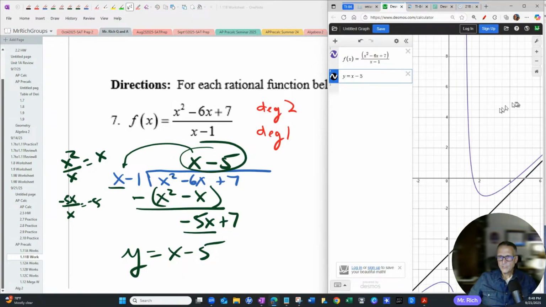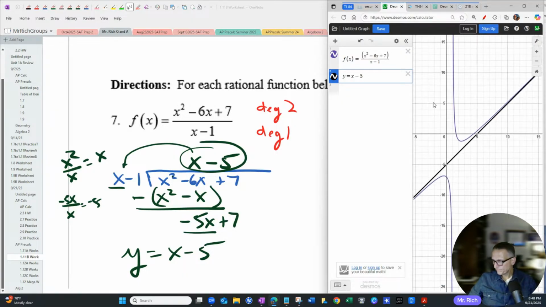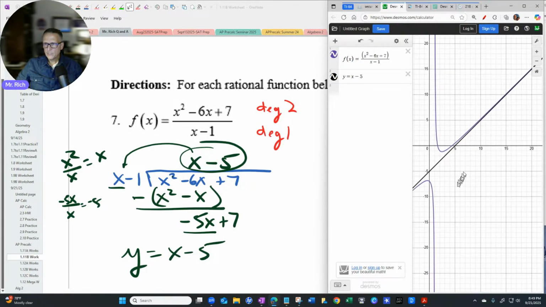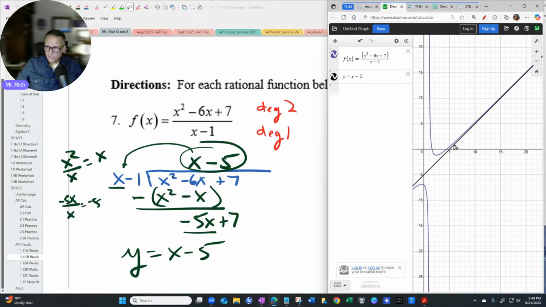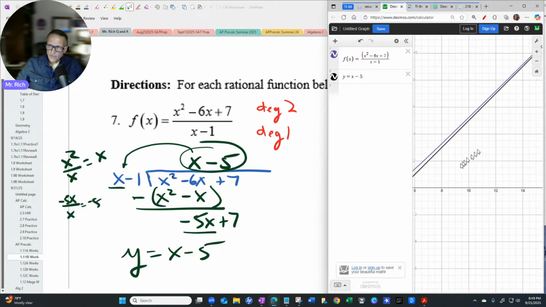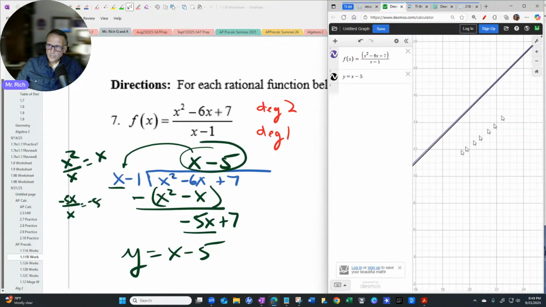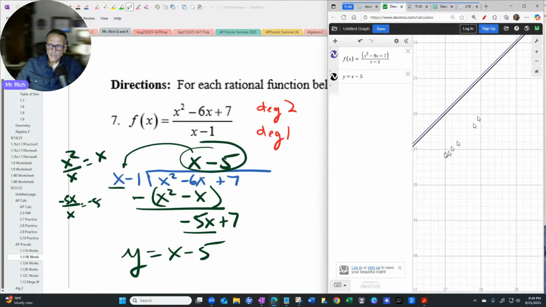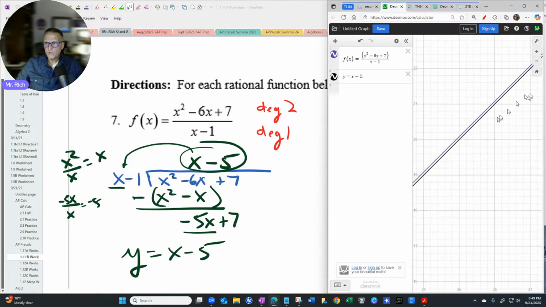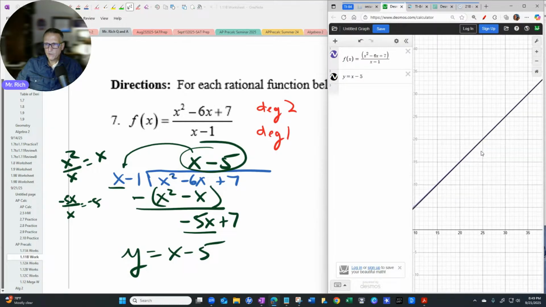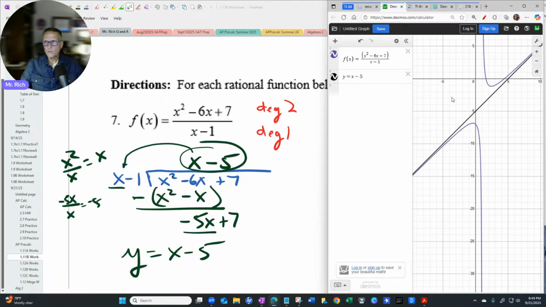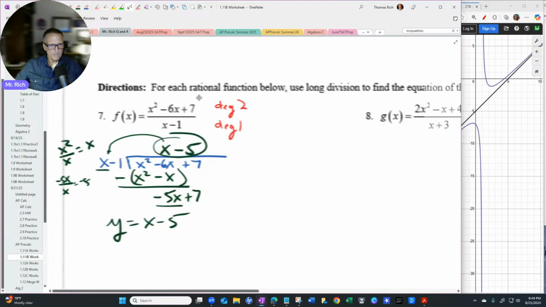Okay, so if we zoom out just a bit here and you take a look at that, you can see that that black line is the asymptote, and the function, as you go up to the right, is getting closer and closer, just like an asymptote. That's what we expect asymptotes to be, the line that the function gets close to but never touches. And so we have the equation there of the slant asymptote. All right, so we have to know how to do that.